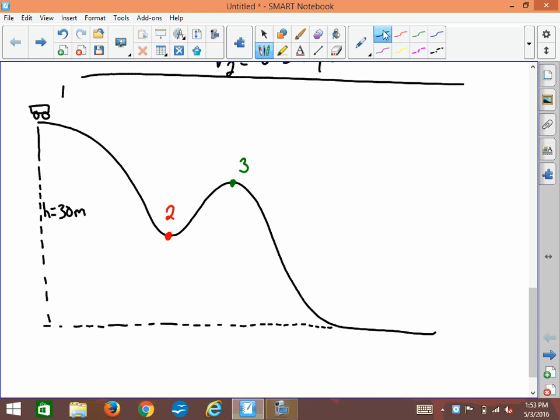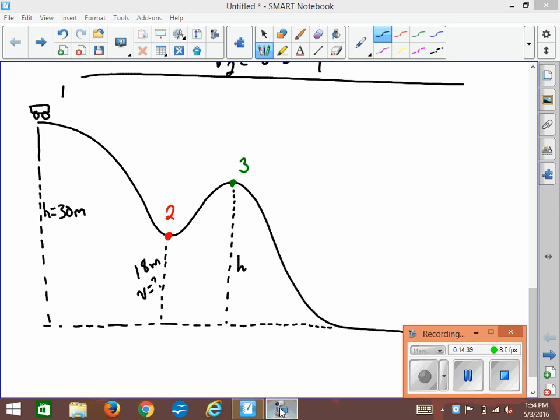Okay, so what we're going to try and figure out is what this height will be right here, and how fast the object is going when it gets to right here. But in order to do that, I have to tell you a few other numbers. So let me move that over. I'm going to tell you that this particular height is going to be, well, let's call it 18 meters high. And we want to figure out the speed here. And then I'm going to tell you that this is going to be the height, and I need you to figure out the speed.